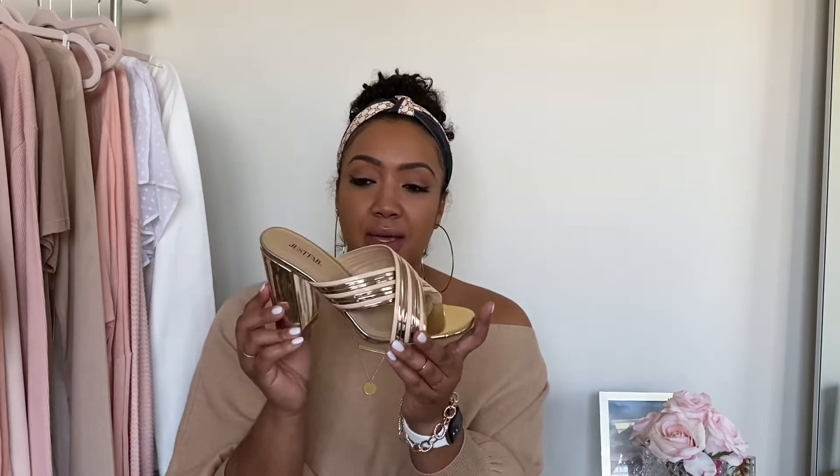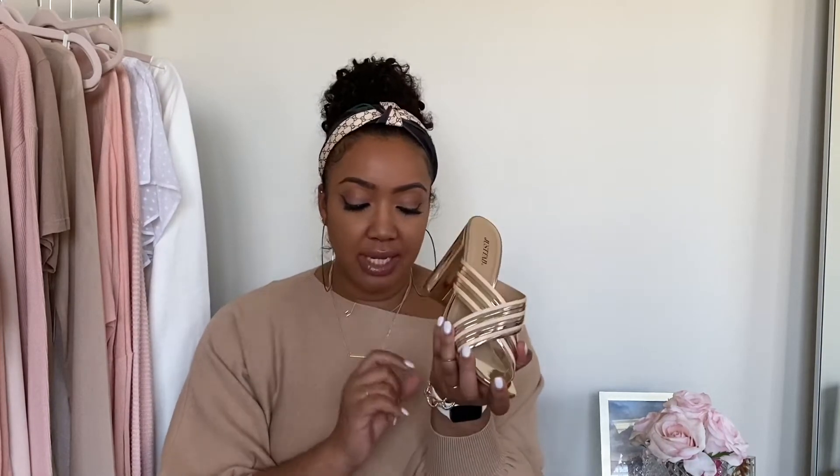All right, let's get into the first shoe. You've probably seen this shoe around before — it is the Keiana Mirrored Mule and I got the color rose gold. She is so cute. I love the crisscross detailing here, and then the rose gold color with like this blush pink color, which I love — nudes, pinks, taupes, whites, gray, everything neutral. And I love gold. Like I love gold jewelry. I kind of mixed silver and gold here, but I really do love gold.